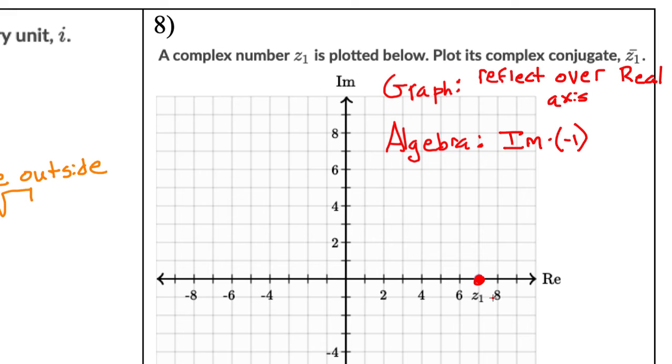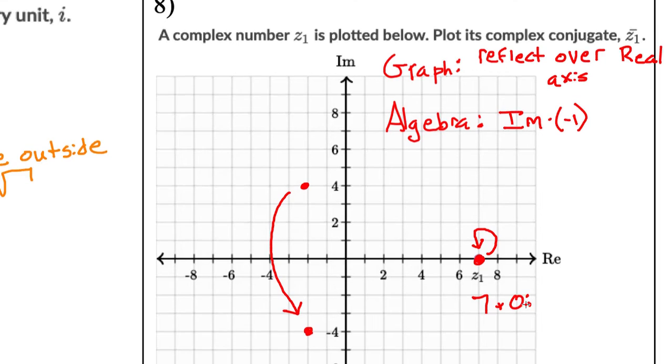But what if I had asked you this point right here? Its complex conjugate is where? I go down here to negative 4. Boom. Wow, look at you guys going. You come down there. This one goes to itself. All right. Because it's on the real axis. But don't you have to multiply by a negative? The imaginary component you multiply by a negative. What's the imaginary component of that number? That number is 7 plus 0i. So multiply 0i by negative 1. Yeah, 0. I got you.